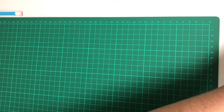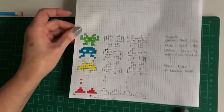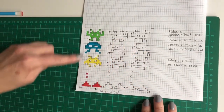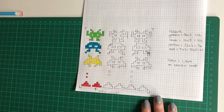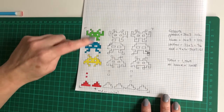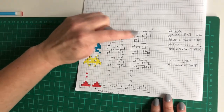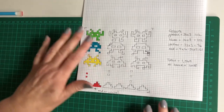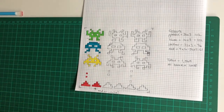So the next part of the design process was to print off a better graph paper for me to do a final design. This is actually bigger than what the finish will be, but it was perfect for drawing out my aliens, making sure I know what the spacing is, making sure I know what the colours are, and checking all of the aesthetics to make sure that it's visually pleasing. And I think it is. I love them. I think they're so cute, which I know isn't really the thing for the Space Invaders. They're invaders. They're not supposed to be cute, but I think they are.